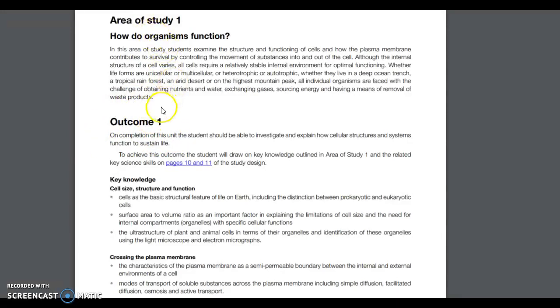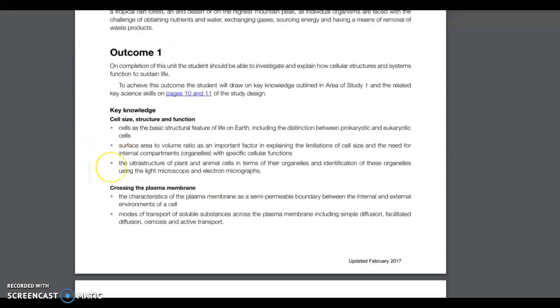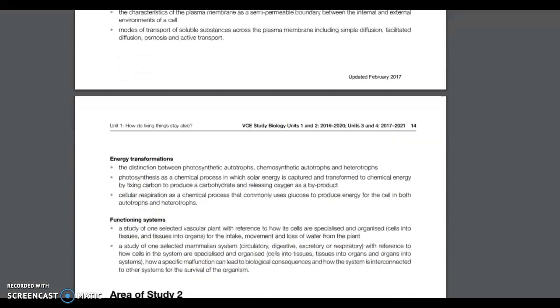Now this is very similar for a lot of the study designs. Some are set out differently, but the key area of study is, for this one, how do organisms function, and one outcome has a whole lot of key knowledge here.